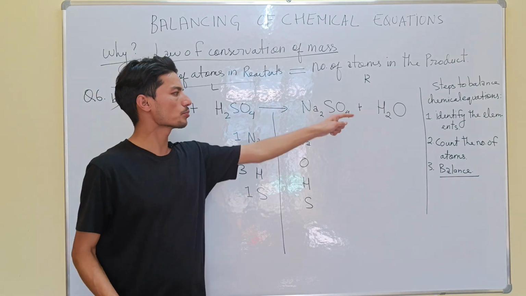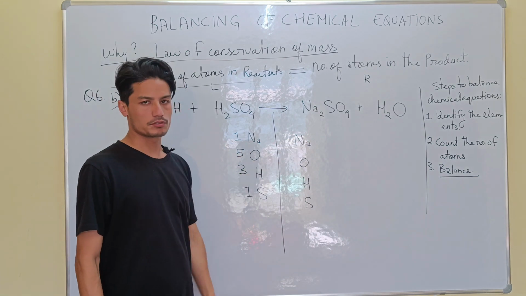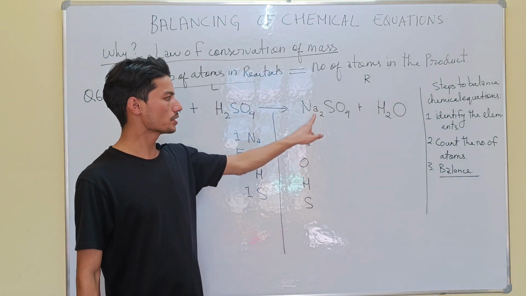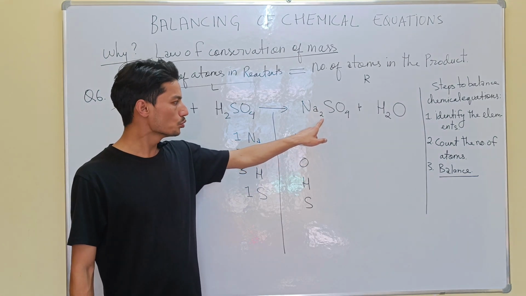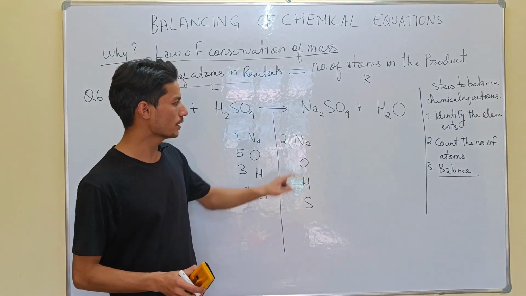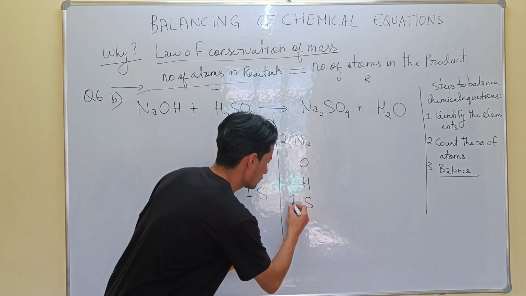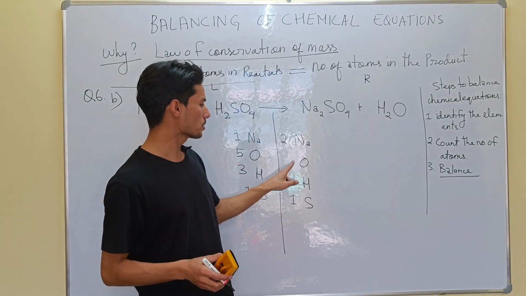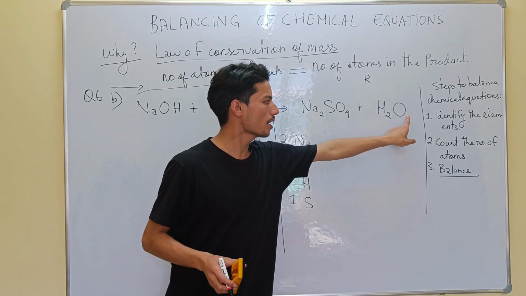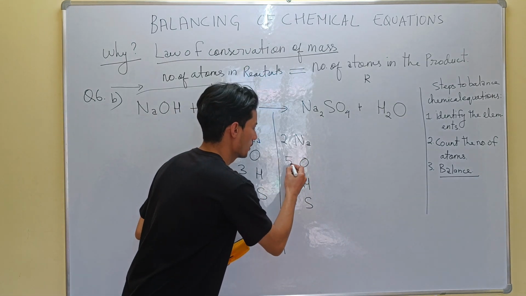Next, we go to the product side. Now we have to count. Do not just copy down whatever number you got there, because the numbers are different. So let us start with sodium. How many sodium do you see here? Do you see these 2? These 2 belong to sodium. So there are 2 sodium atoms here. Then sulfur. We have only 1 sulfur here. So the sulfur atom is 1. Then how many oxygen do we see here? We see 4 oxygen here, plus how many here? 1. 1 plus 4, how much? 5. The total is 5.